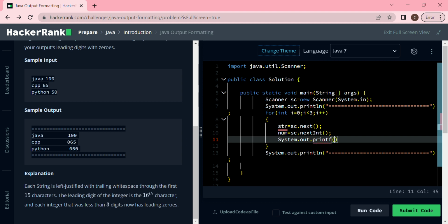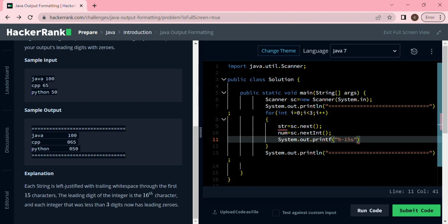As I said, formatting output in Java is done by printf. And inside double quotes, let's give the formatted string. So we need 15 characters of space, right? For printing a string, we used to say %s, just like in C. So let's say %-15s. This will create a space to the right of the string up to 15 characters.